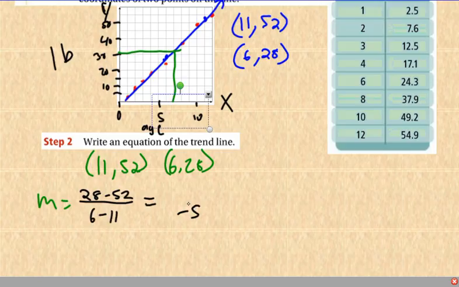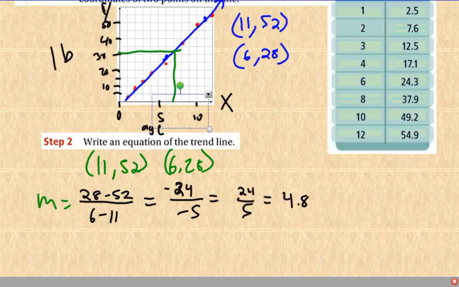We have negative 5 on the bottom, and it looks like we have negative 24 on the top. Okay, and that reduces to, well, that doesn't really reduce at all, does it? But it'd be 24 over 5, which would be, well, we'll leave it like that. If you want to change it to a decimal, you can. You know what, I'll make this one into a decimal. It ended up being 4.8.